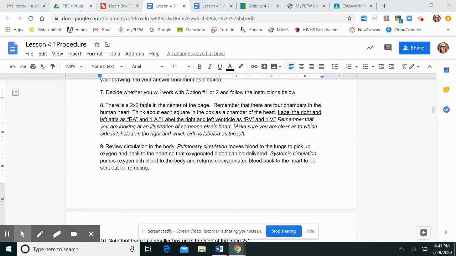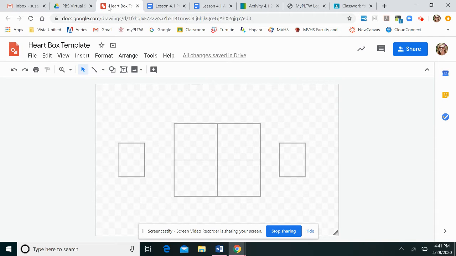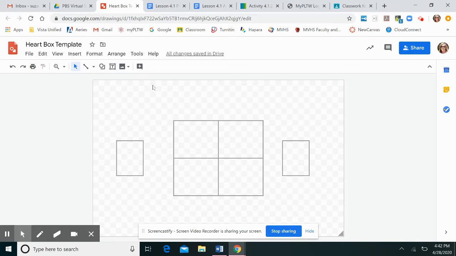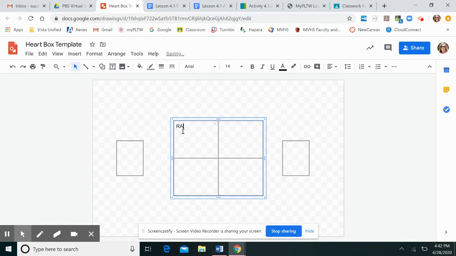So when I open up that heart box diagram template, which is attached to the Google Classroom assignment, I'm going to remember that if this is somebody's heart, if they were laying down on a table, this would be the right side.